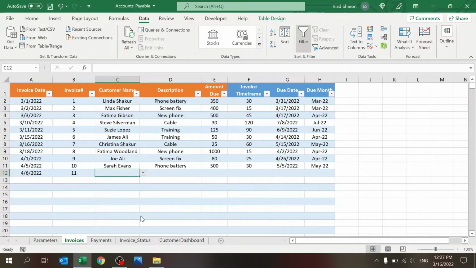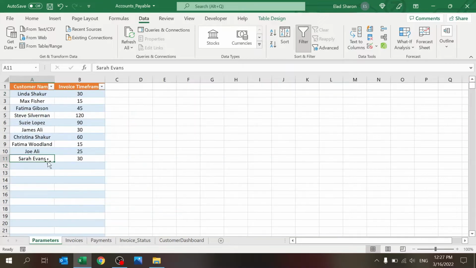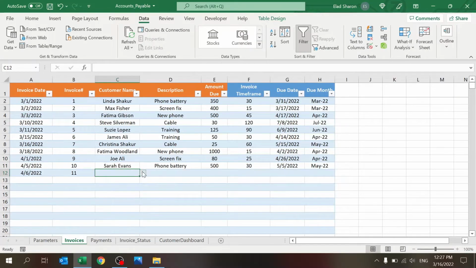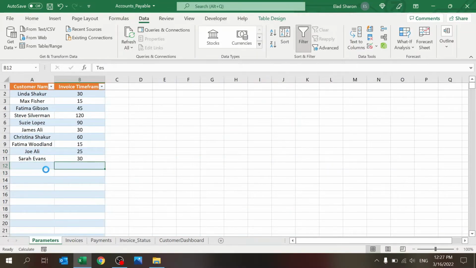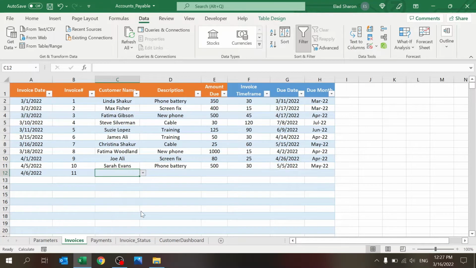The customer name, you see it's a list coming from here, so you can't just key in whatever you want. Okay, and again, this is just simple data validation. Well, not that simple, because it's a data validation using a list and an offset formula. Basically, if I add a name here, let's say just test 1 2 3, then you will automatically see that in the end it appears, and if I take it out, then it will disappear. Okay, so I need to select the customer name.